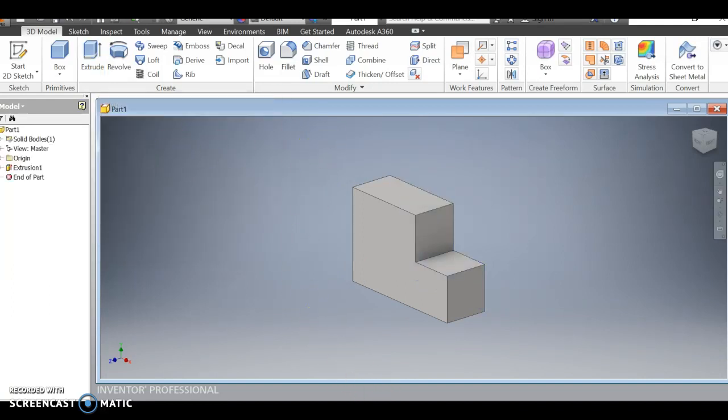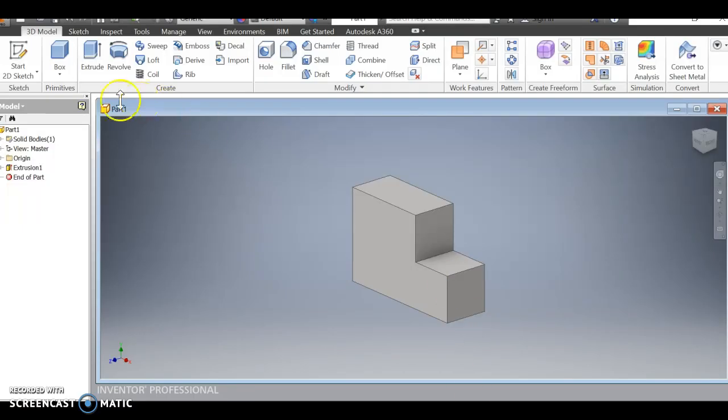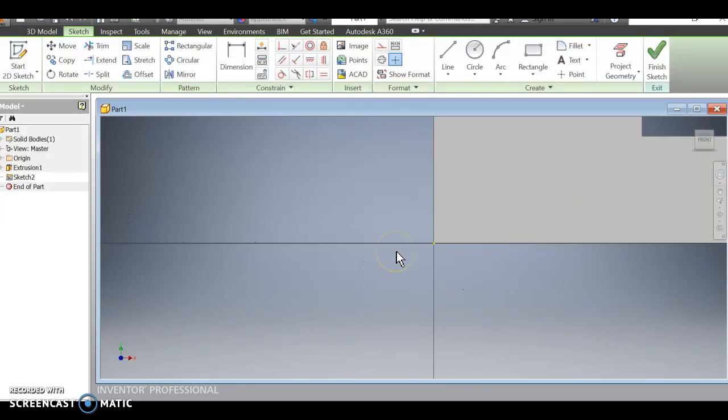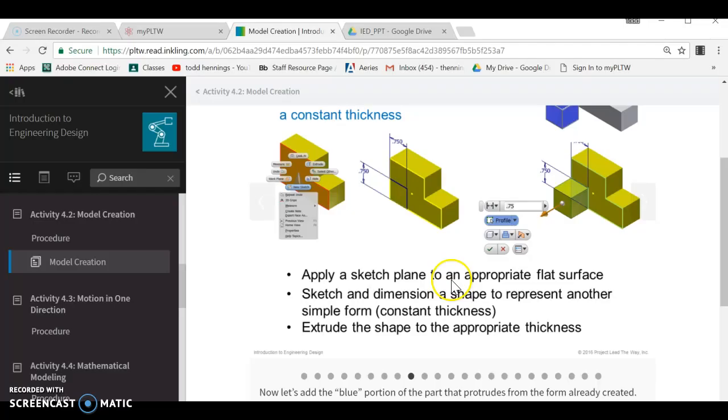Next thing I want to do is add this little cube at the end. So I'm going to go back to Inventor, and I need to make that sketch, so I'm going to go sketch, and I want to sketch on this face. So it brings it up, I can scale it up, and again I'm going to draw that feature on the face that I want to sketch, and that feature is a box. It's actually a cube. When we extrude it, it's going to be a cube, from my interpretation of the plans here, of 3/4 of an inch, 0.75 inches on each side.